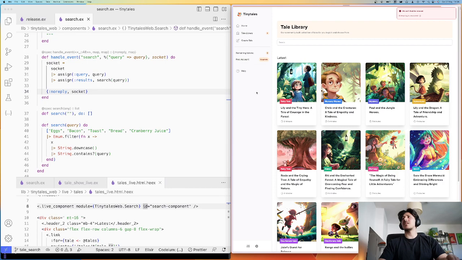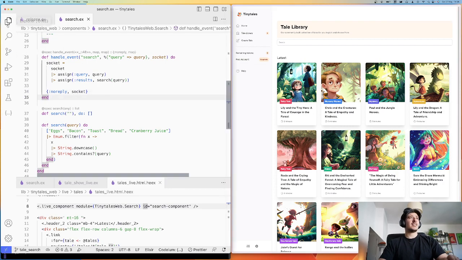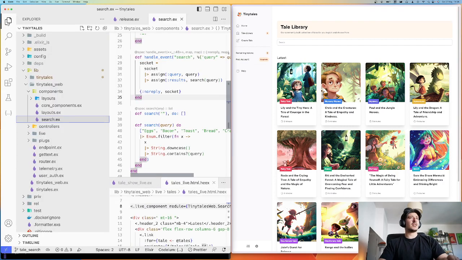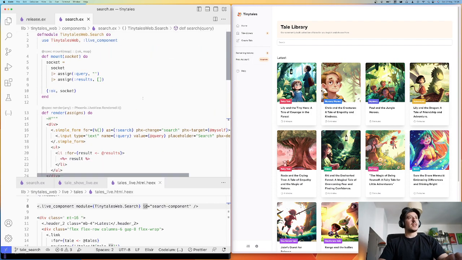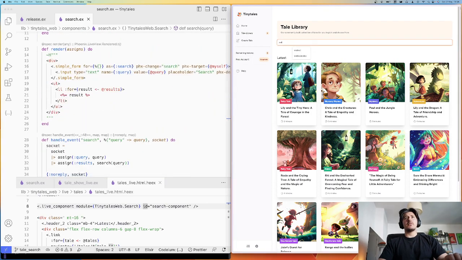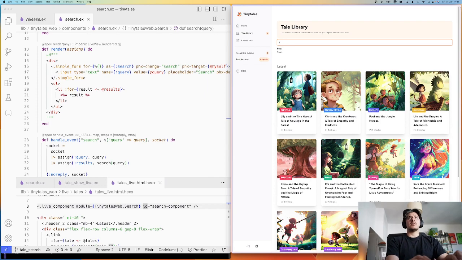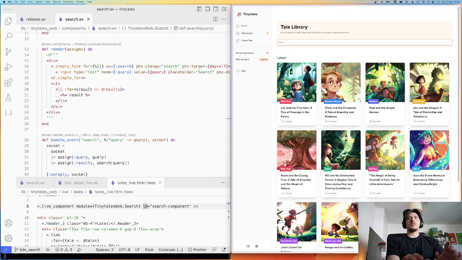See, a lot of people would write tests now, but I'm not going to do that because I don't want to. Also, I kind of feel like this AI thing could just do it for me at this point, which is a little bit scary. But maybe I'll do that. All right, so we have something in, type searching in eggs, and then when I get rid of it, it's gone. Cool. So what we want to do now is actually wire up a real search.